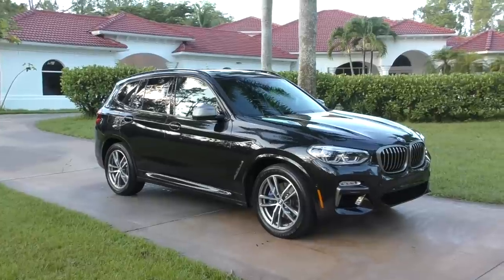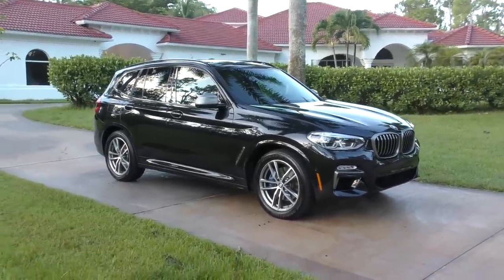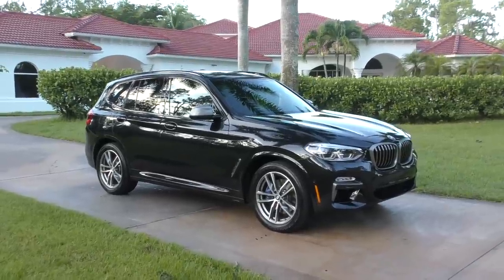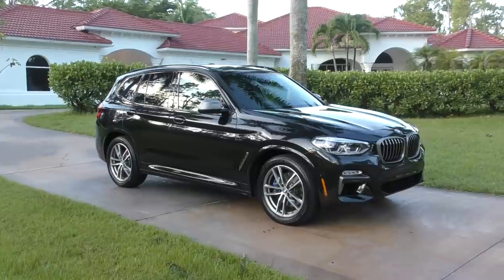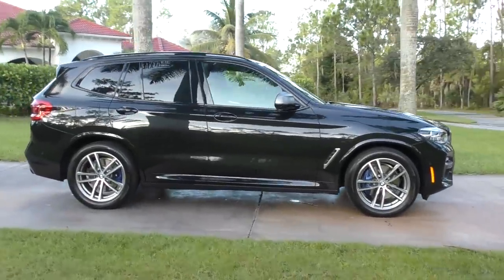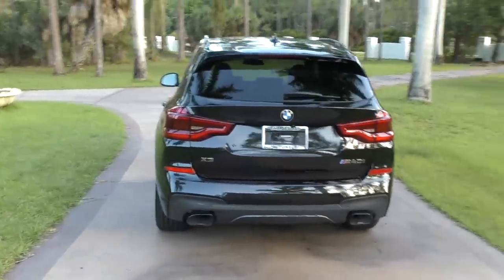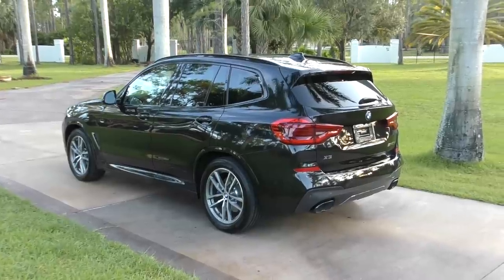I'm not big into modern cars, not big into SUVs, and not big into BMWs — so it's got three strikes going against it from the beginning. But I have to say this vehicle won me over a little bit. Driving it around, it felt like old BMW to me — not an old, tired, sad BMW like you see running around Miami. I mean like when you got in a BMW 40, 30, 20 years ago: you'd sit in the driver's seat, everything was angled towards the driver, everything felt nice, fit like a glove — it just had this feeling of being a driver's machine. At a certain point BMWs seemed to drift away from that, but driving this for a couple of days has more reminded me of the BMWs of old.